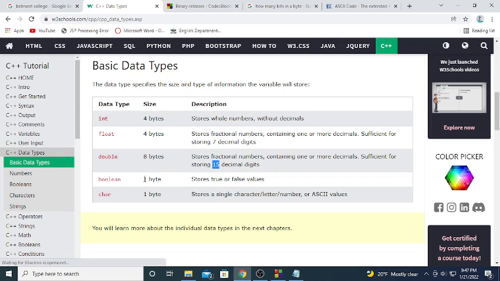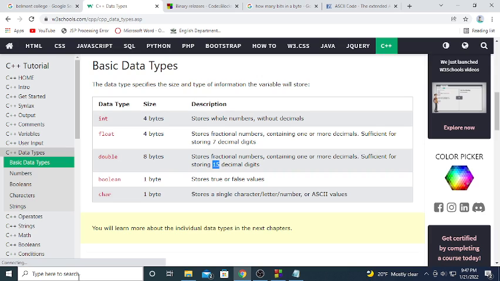A Boolean is 1 byte, and it stores either a true or a false. It's not going to say true or false. It will say 0 or 1, 0 being false, 1 being true. You can see a lot of that in the registry. A lot of the register keys are Boolean values. It's either true or false.